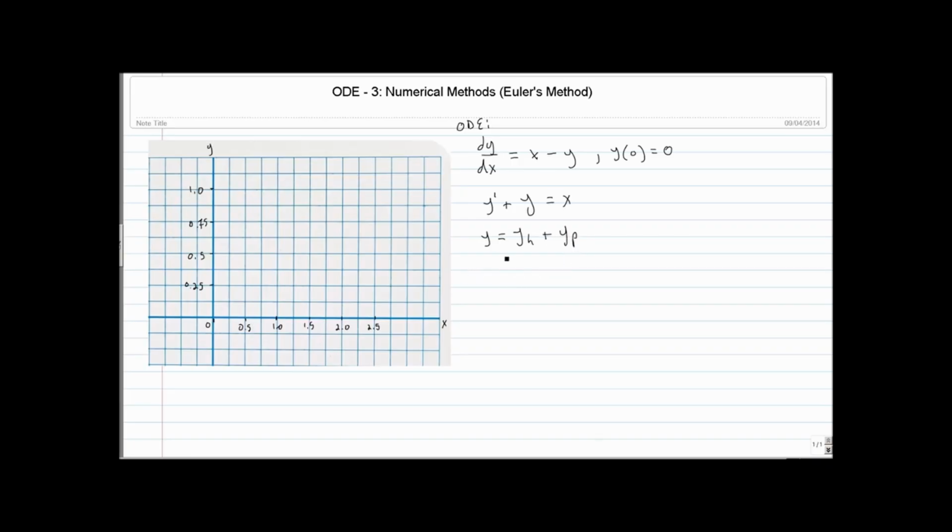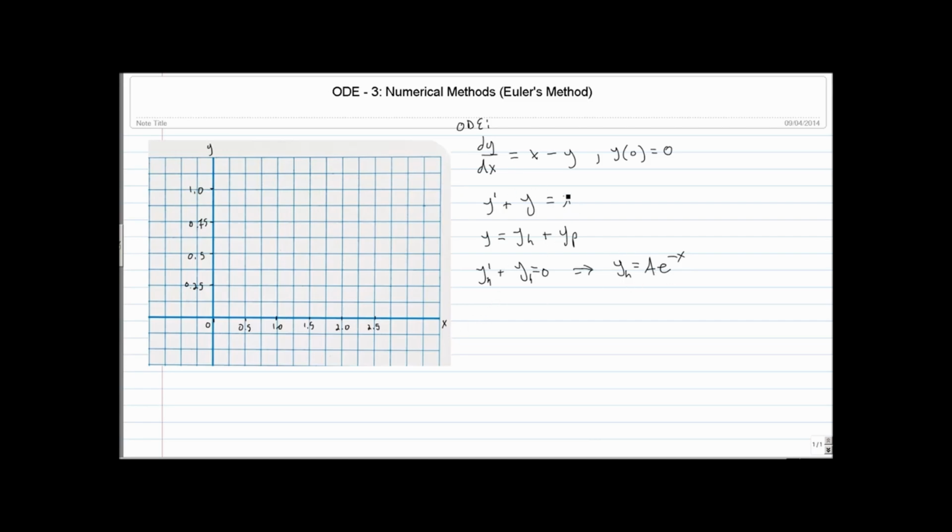Okay, so to find the homogeneous solution, we have to solve this equation, which is pretty simple to solve. It's separable, and the solution to this equation here is like this. It's pretty easy to do. You just separate it and integrate. I'm going to put these little subscripts here to show that that's the homogeneous solution, or I should say the complementary solution to the homogeneous equation.